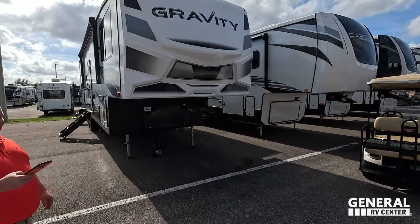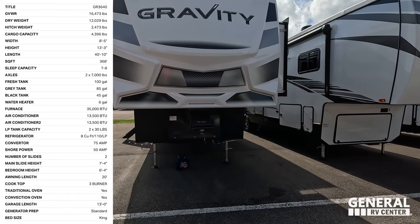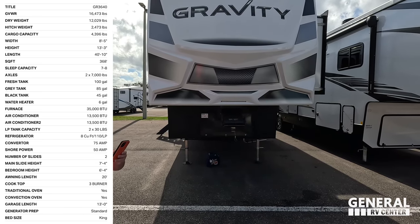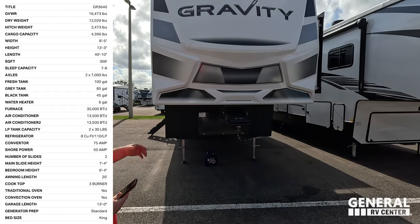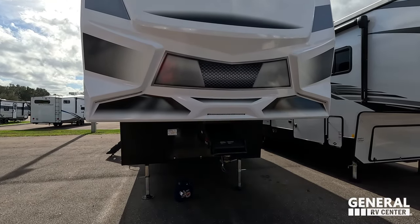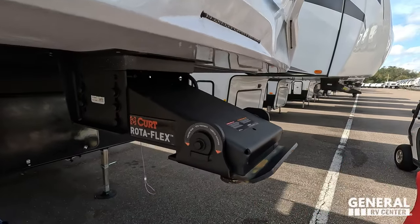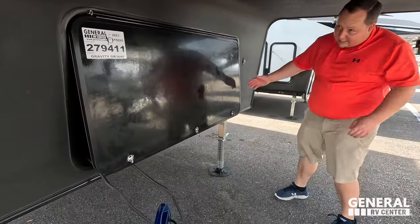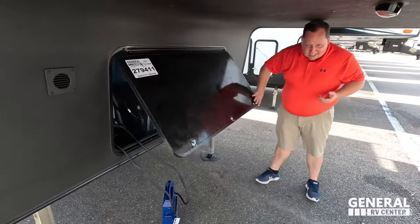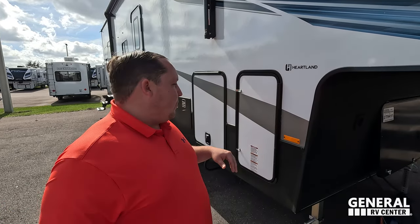The model is the Gravity GR3640. The tip-to-tip length of this toy hauler is 40 feet 10 inches. The dry weight is 12,248 pounds and the hitch weight is 2,473 pounds. Up front we have a very nice painted fiberglass front cap with LED lights and the Kurt Rotoflex pin box. Underneath, it comes with an Evap Cummins generator. If this is entry level, why does it come with a generator? Because it's a toy hauler — these customers go out to the middle of nowhere, NASCAR races, boondocking, dirt biking, sand dunes. That's why they need a generator.